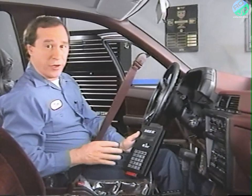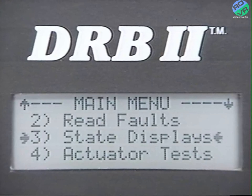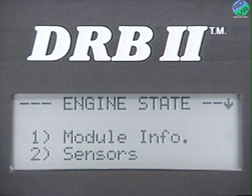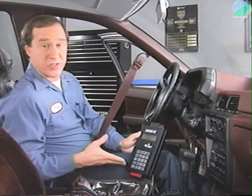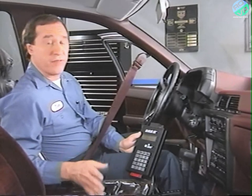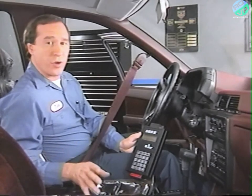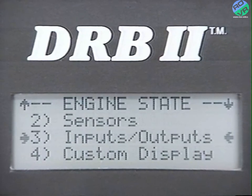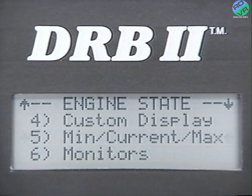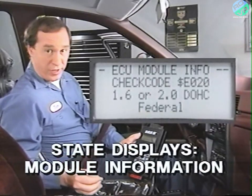The next selection in the main menu is the state displays option. State displays are simply sensor readings displayed on the DRBII screen. Many Jeep Eagle technicians are already familiar with using state displays. However, Summit and Talon technicians will find this new. State displays can be used during various diagnostic procedures to help pinpoint intermittent problems. The menu offers a choice of 6 types of state displays: module information, sensors, inputs/outputs, custom display, min, current, max, and monitors. Module information tells you which ECU the vehicle has.